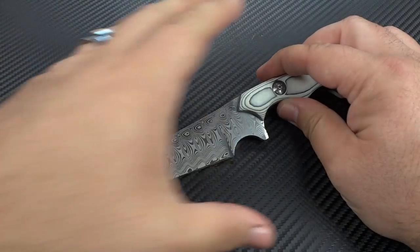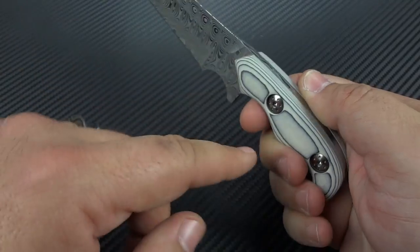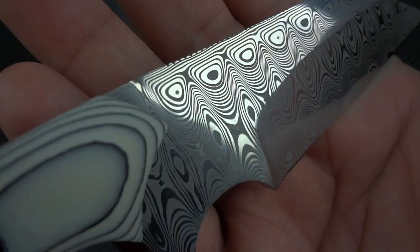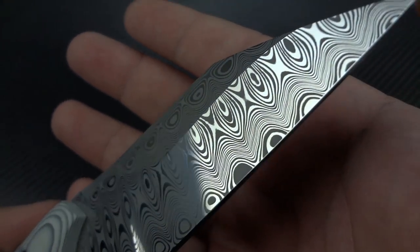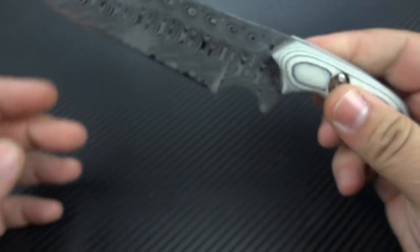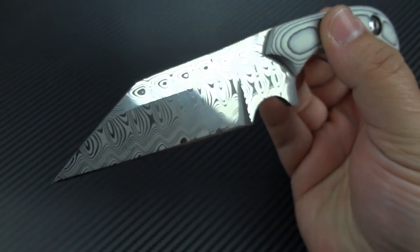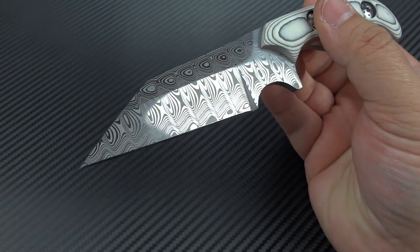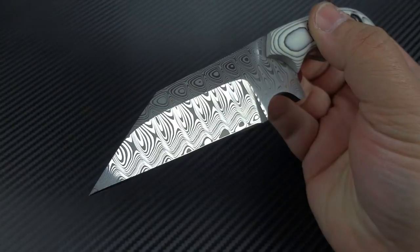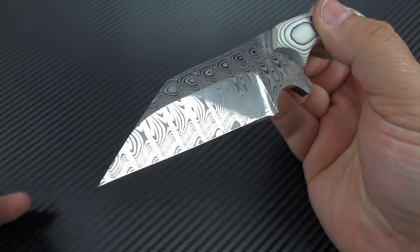Once I was done with that, I went to the buffer and gave it a polish. After that, I had to do the exact same progression all the way around the flats. You have to bring Damasteel to a perfect mirror polish if you want the proper results from the material. And because I had never worked with it before, I'm very fortunate that I live local to Todd Begg. Todd has moved to Dallas here in the past year. Todd is one of the handful of knife makers that has really mastered the art of working with Damasteel — he doesn't get just tones of gray; he gets a nice, deep, dark etch with great contrast.